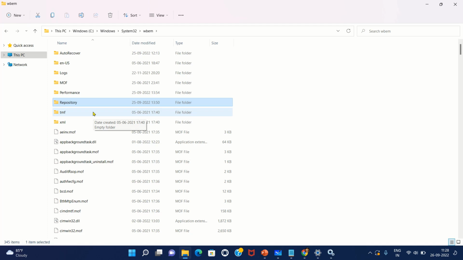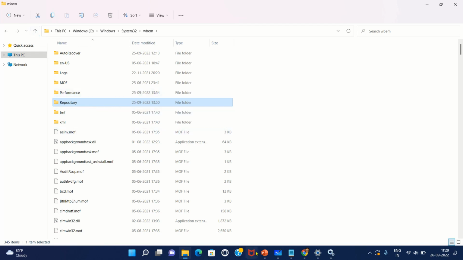If you try to delete this repository folder, it will automatically throw some error. So what you have to do is disable the WMI service, and then delete this folder. Obviously it will delete after disabling the service. Once the folder is deleted, you can enable the service again and restart it. It will automatically collect a new inventory for the local system.